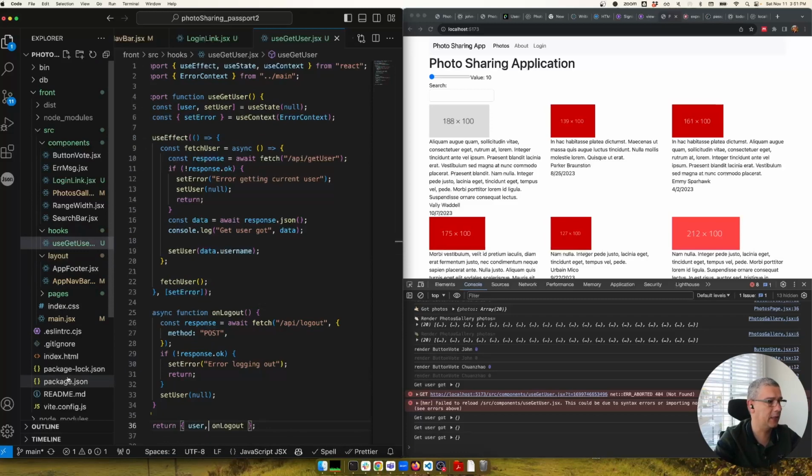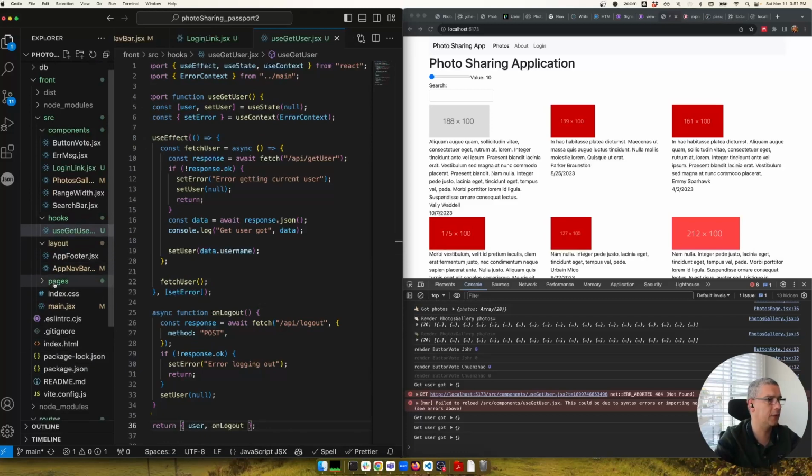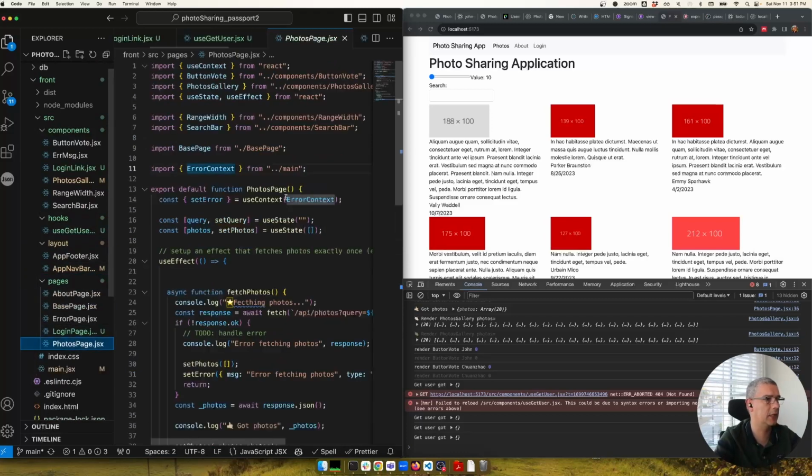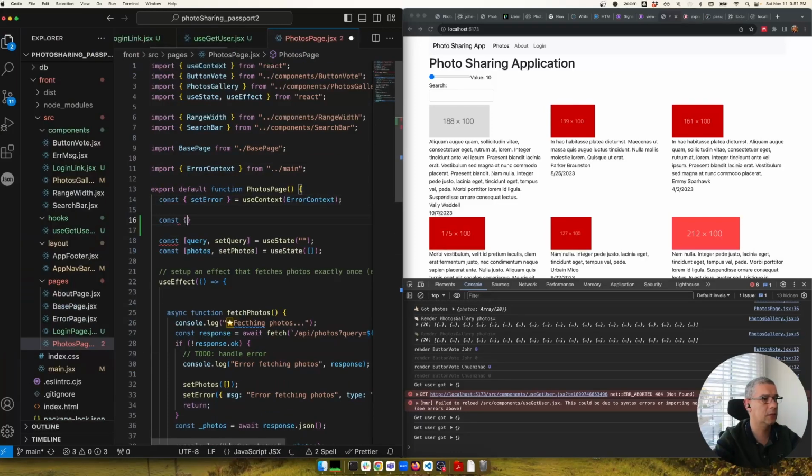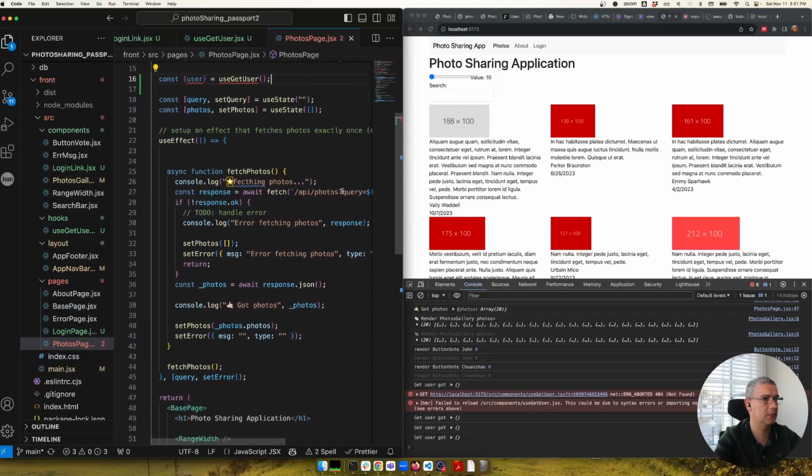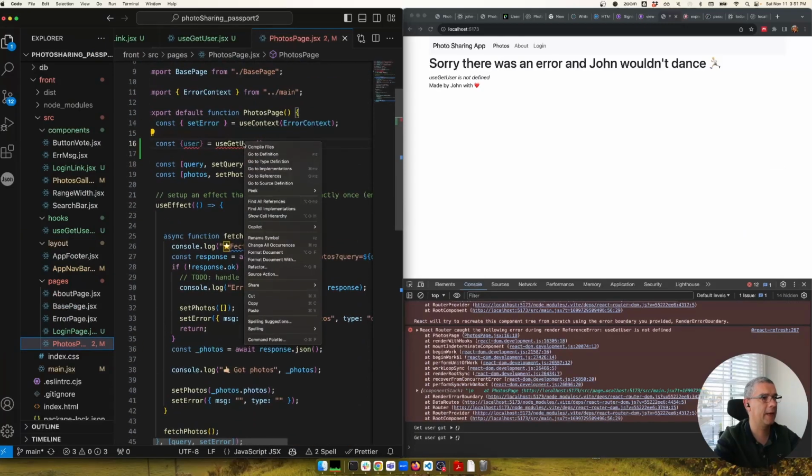The thing I was thinking is to do it on the photos, so I could just get the user, and I guess just the user could be fine.